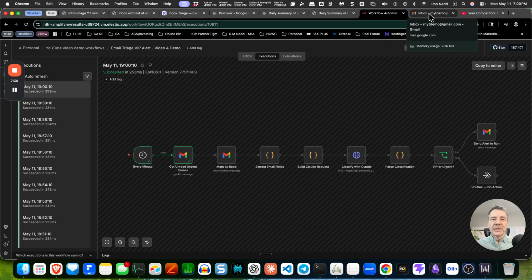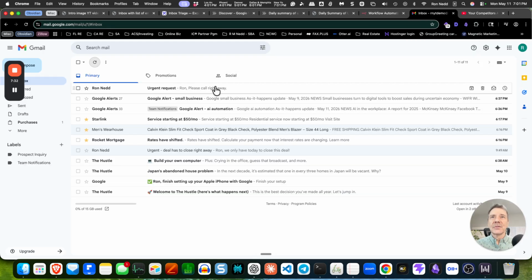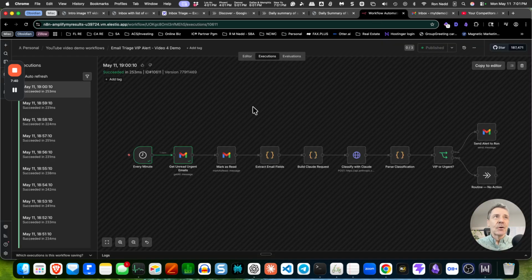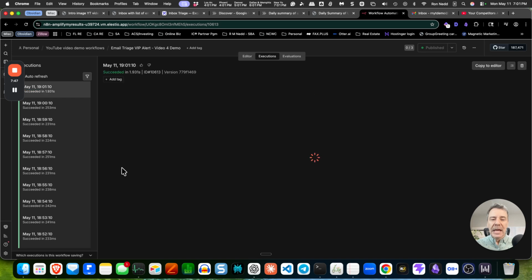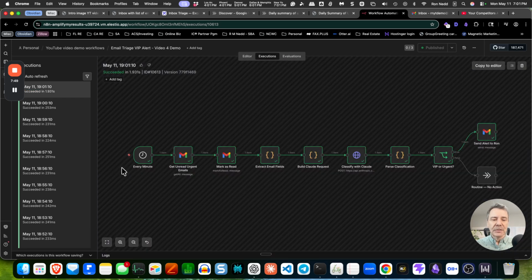So we're going to wait just another minute, and then it's going to check again the emails to see if there's anything with the keyword. One of them is urgent. So when it does, what it's supposed to do is it's supposed to run through the entire workflow and send me a notification. You can see this time all the boxes are green, and it says send alert to Ron.